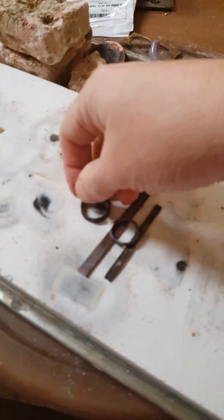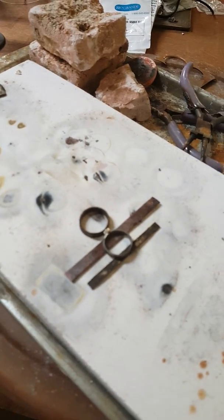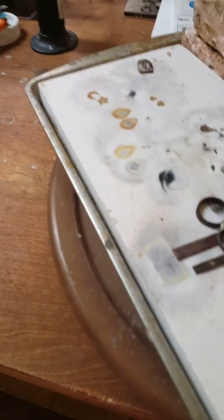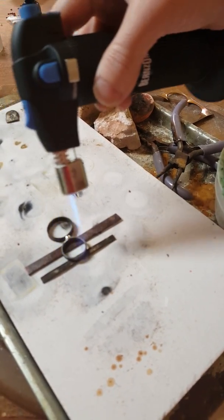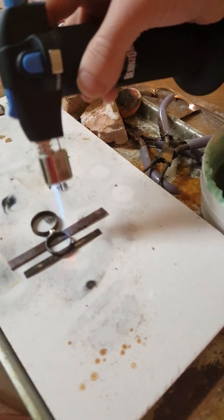so I'm going to light my torch. Okay, my torch is lit. And I'm going to put this little piece of metal. This is really hard to do with one hand, by the way. Okay, got it there. Normally I would use my tweezers, but since I'm holding the phone, I'm going to do it this way. Okay, I am soldering it. I'm trying to look at the video and at the piece so that you can see, but this really sucks.